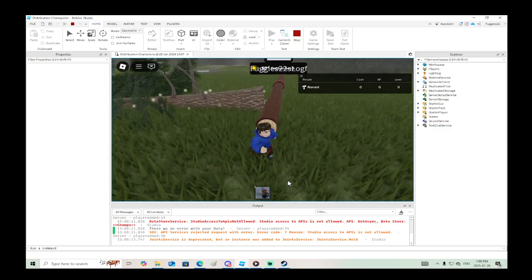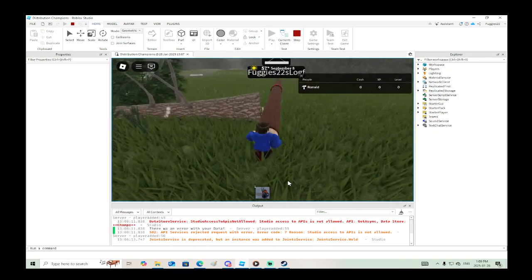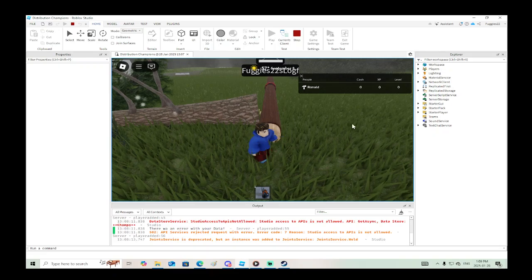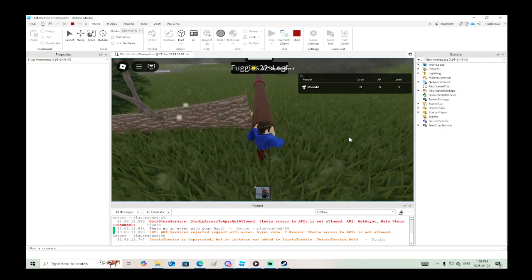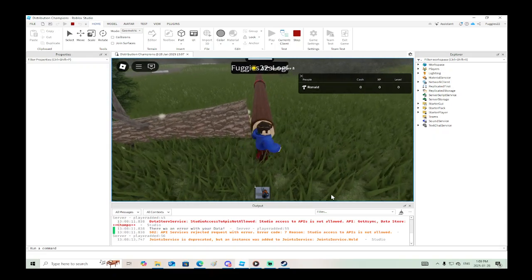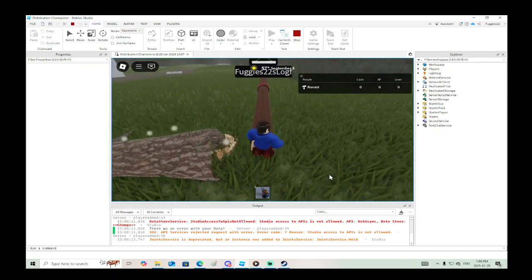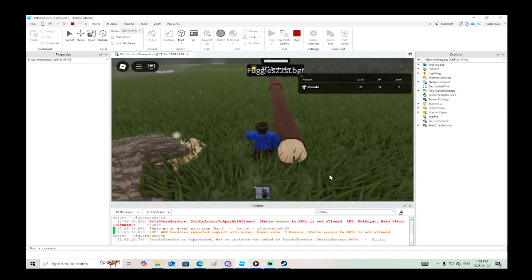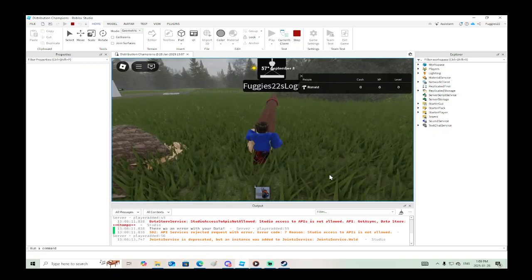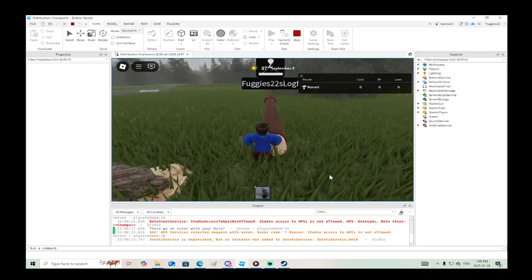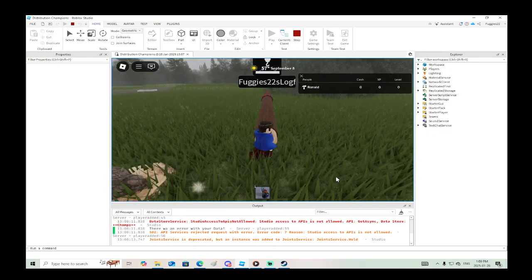I'll cover that. I'm just explaining it while I'm trying to push this log over so we can sell it and you can see how it works. And then I'll get $1,000 for the log. It doesn't save because we're not connected yet to the data store. I'm still figuring it out. Anyway, we've chopped down the tree, right? We're at the mill and we want to sell the log.